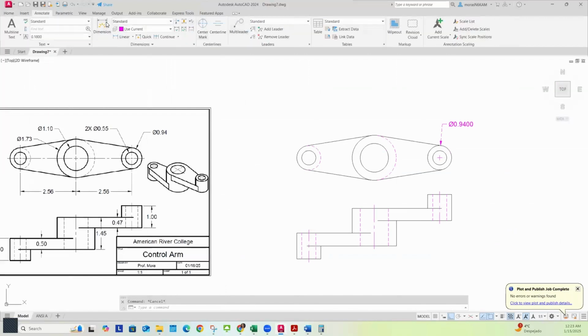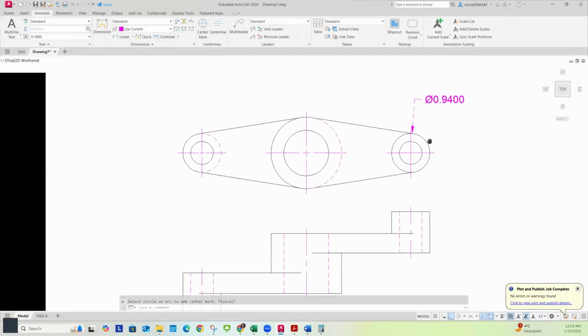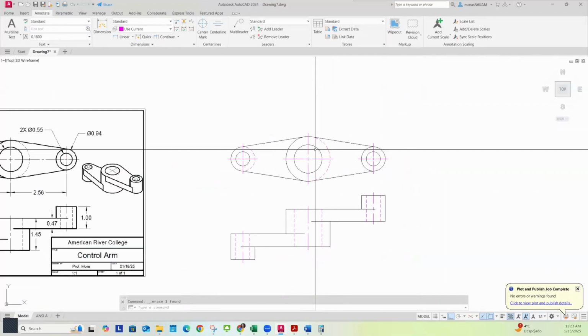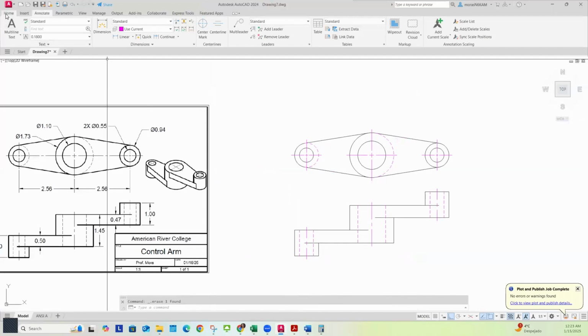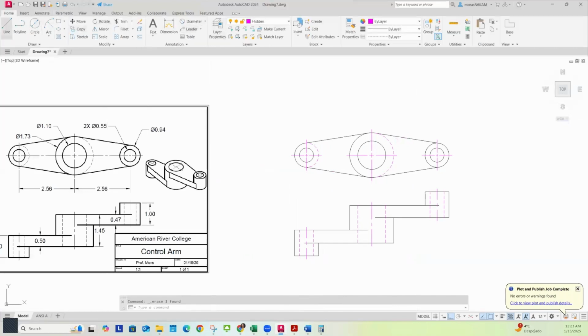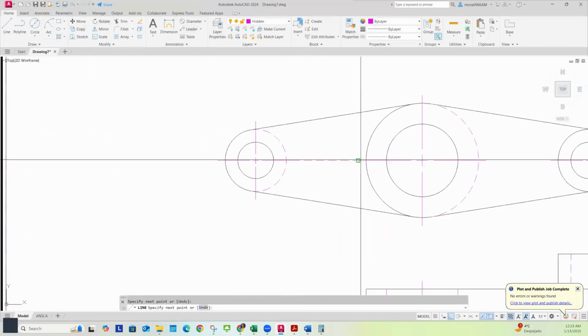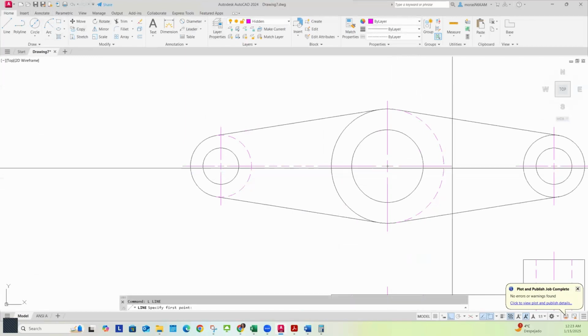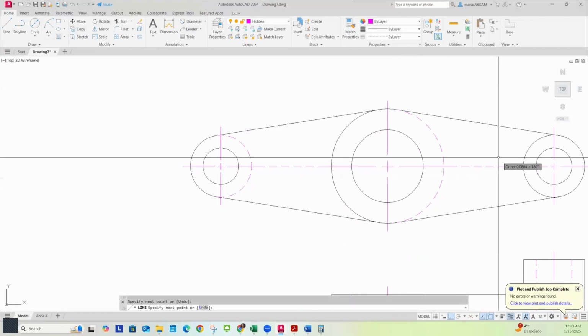And I'm going to put in a center line. Or first I'll put in a center mark. And then now I'll put in a center line. And actually I'm just going to do this center line because these are connecting the center marks by placing a line here. And I'll move them to the center layer.